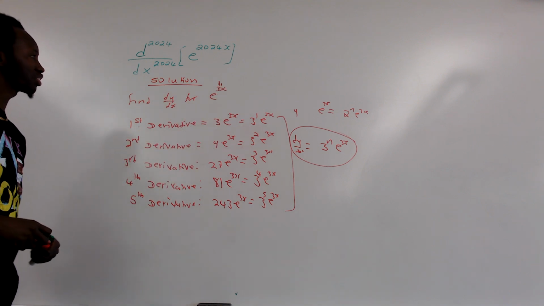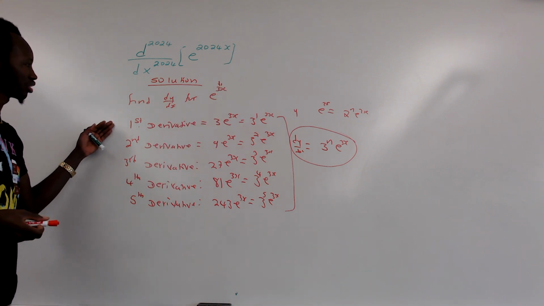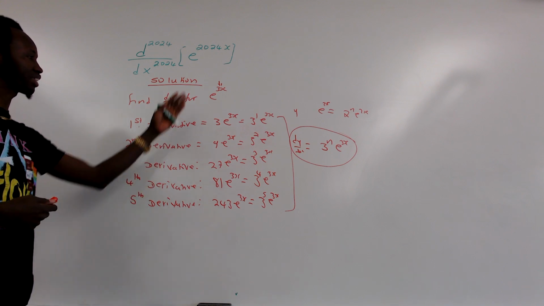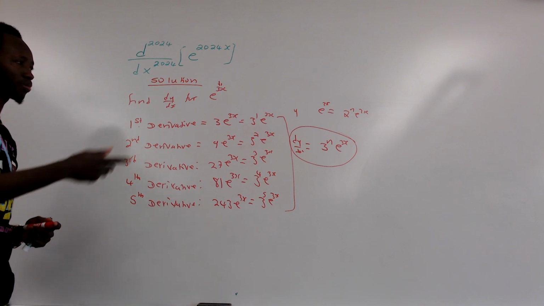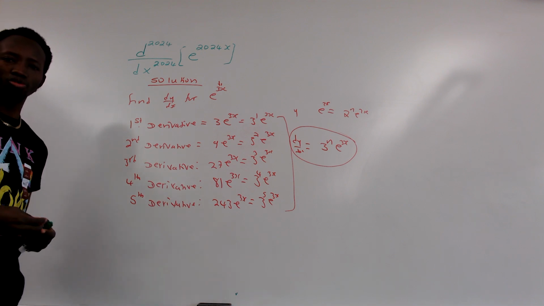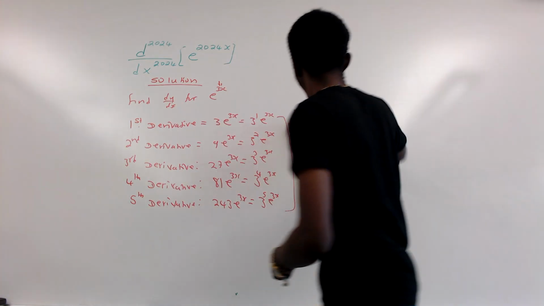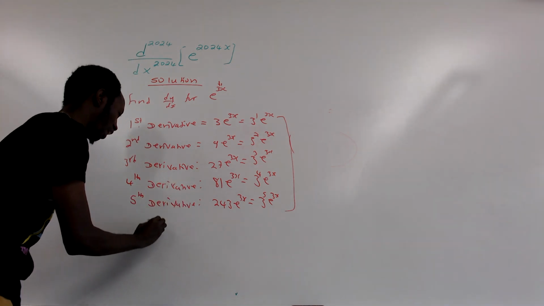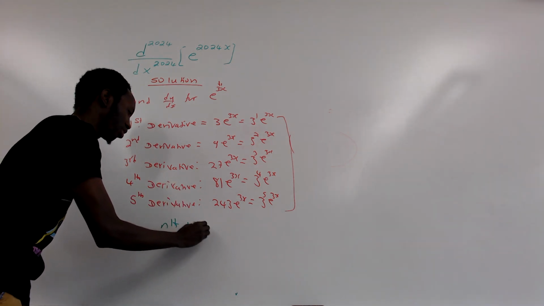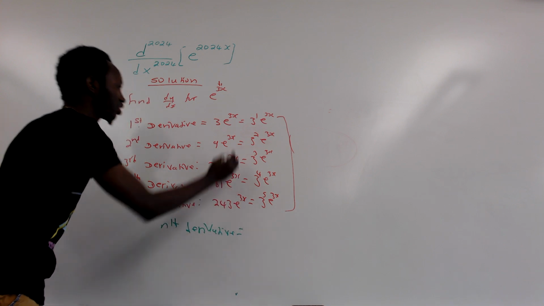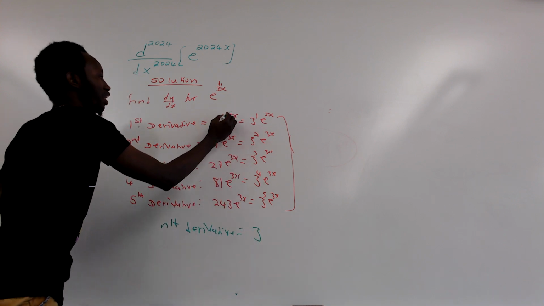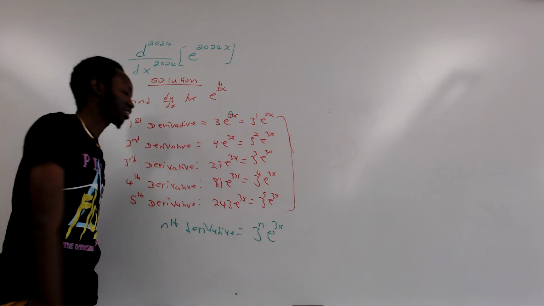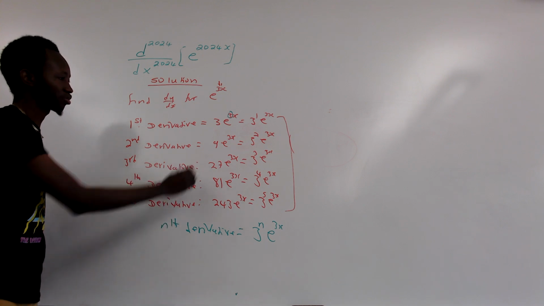The same thing: you differentiate it, you find the first derivative, the second derivative, the third derivative, up to the last derivative. You can see the pattern, and that pattern is going to be 2 raised to power n. So when you use that, you are able to arrive at that. Therefore the nth derivative for this function, since the power here is 3, is 3 raised to power n e raised to power 3x. This is the nth derivative for this particular question.